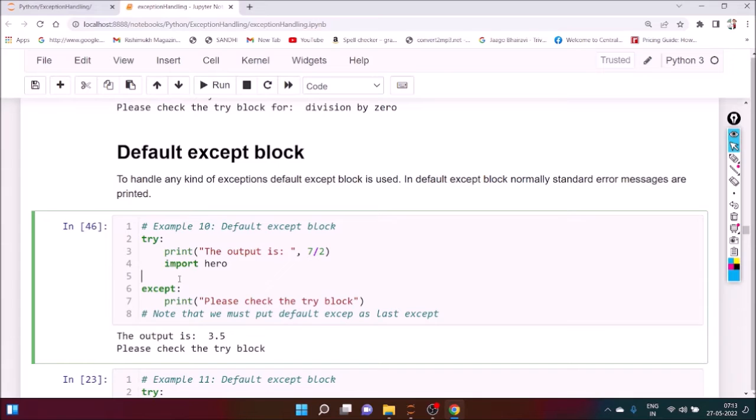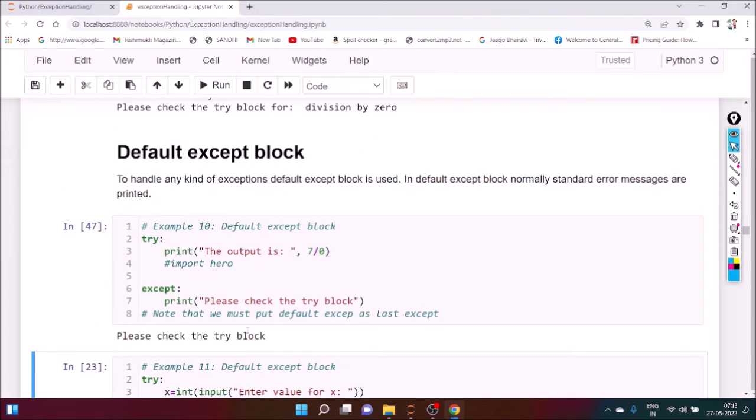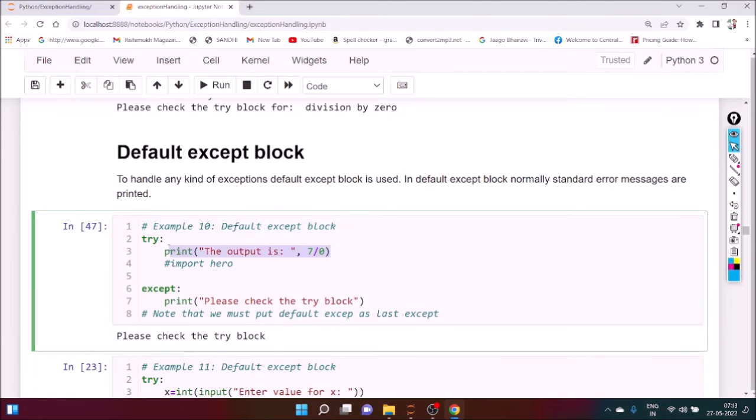Now if you disable it and put 0 here and re-execute it, we get the same output: please check the try block, because a problem is there. If no problem is there, it will not print anything.